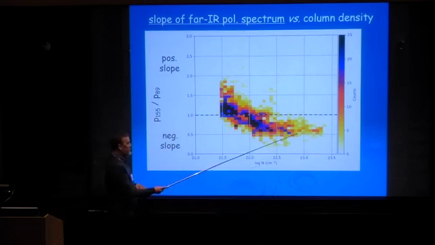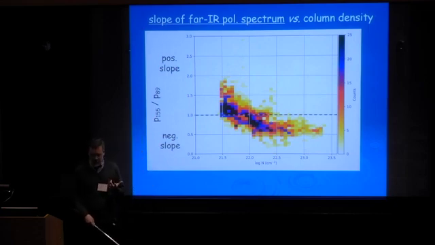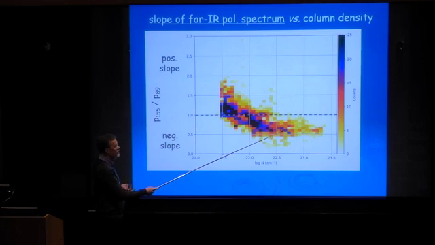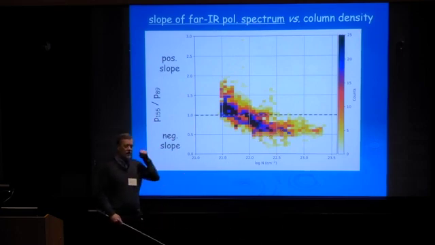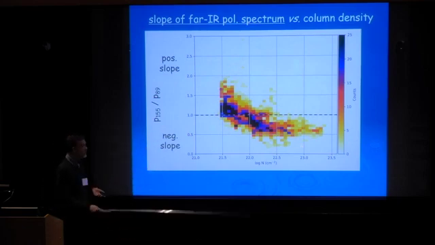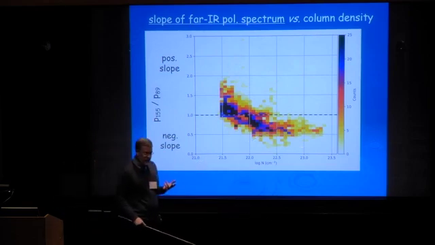So how do we explain the negative slope we see in the dense regions? Well, we think that to get this negative slope, you need two ingredients. You need a lot of extinction. You also need a lot of irradiation from some bright source. None of the models have both of those ingredients, but we think that for these sight lines, there's enough density, so we know we're going through a very dense core. You can't get through the core with your sight line without going through the surface. So it's reasonable that we're also going through some of these highly irradiated cloud surfaces along some of these sight lines. So that's what you need to get this structure in the polarization spectrum.